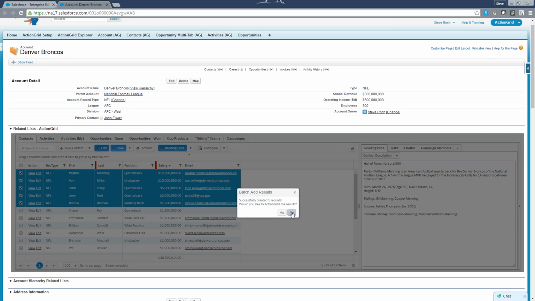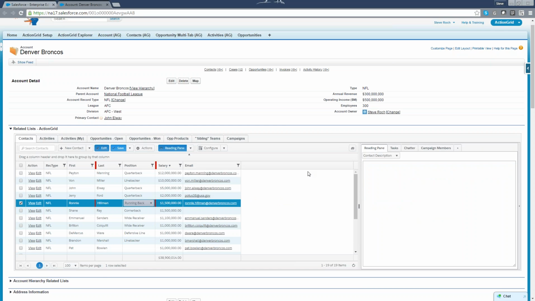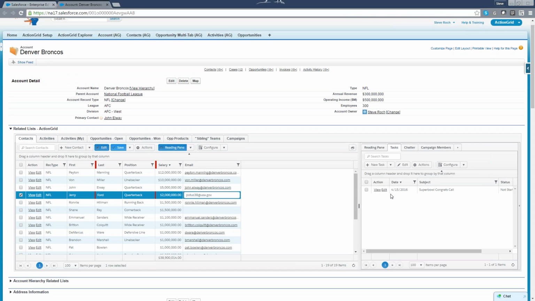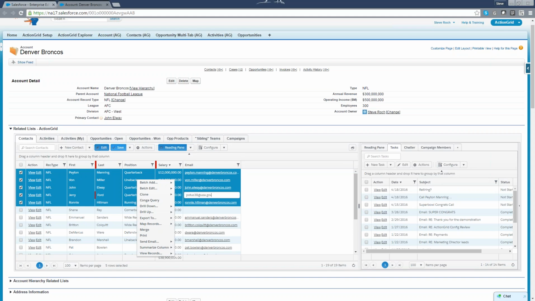Now, that batch add is generic. That can work for any object. I just show tasks because everybody seems to use Salesforce tasks. And if we were to look at any of that data here, we can look at the tasks in the reading pane, and we can say, yeah, there's that call that you just logged. And if we go up to the next one, Super Bowl congrats, and believe me, there's going to be 5 of them in there. I also like the batch sending of email, but it's a little bit more than that now, because I think we might need to even relabel this thing, because it's really batch communication. We labeled it send email, but it's way more than that now.